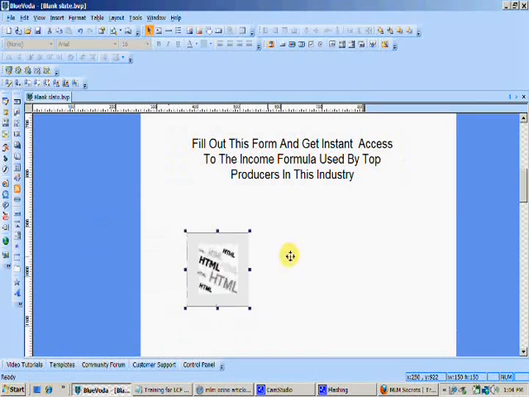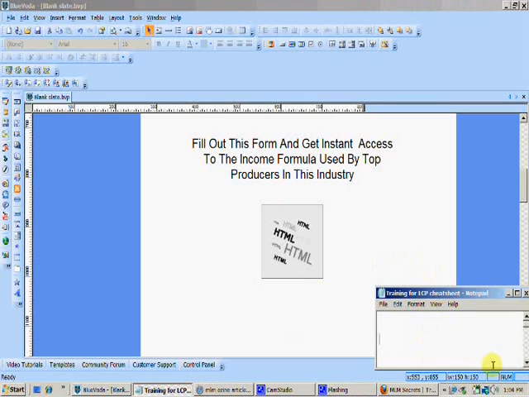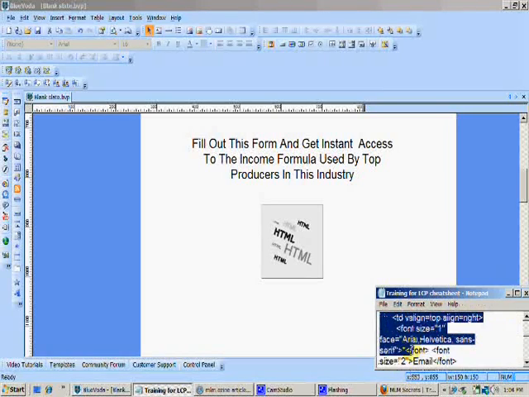So here's what you want to do. You want to get an HTML, okay? You've already signed up with your autoresponder, hopefully. And then you go back to your autoresponder, and I talked to you about that a little bit before. You go grab the code that's in your autoresponder for your form. I walked you through all that, so you can just refer back to that video. So this is my form, and I go grab it.